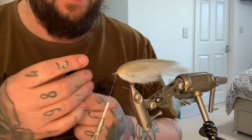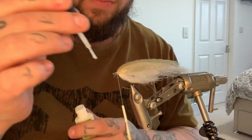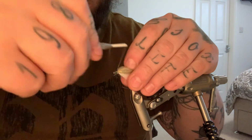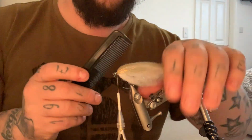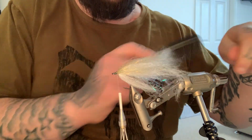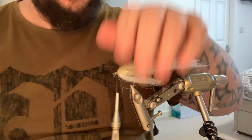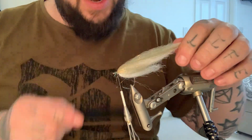Dab of super glue. I always carry a comb. Just run this through with a comb. Make sure you get all the sides. And it being fibrous, it then makes a really nice blend.